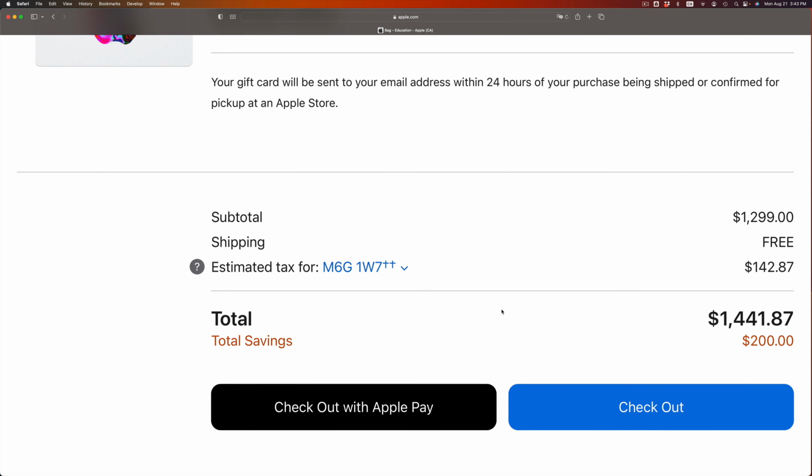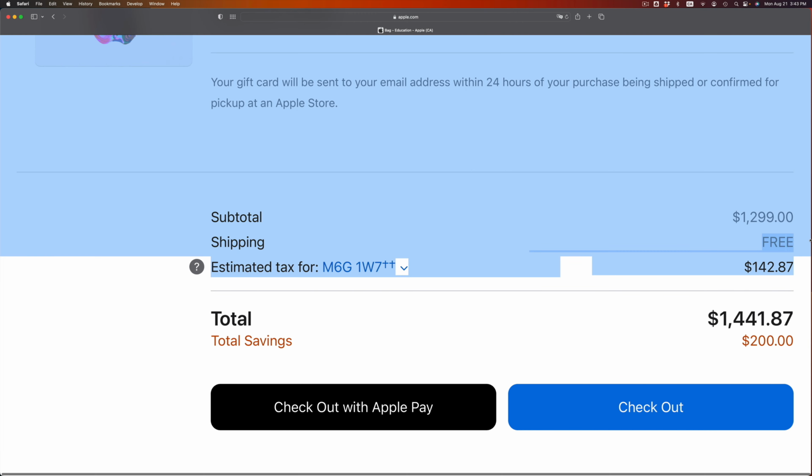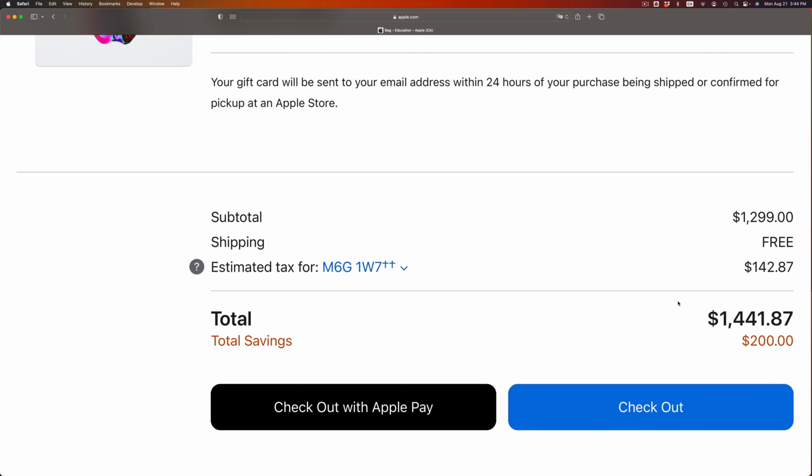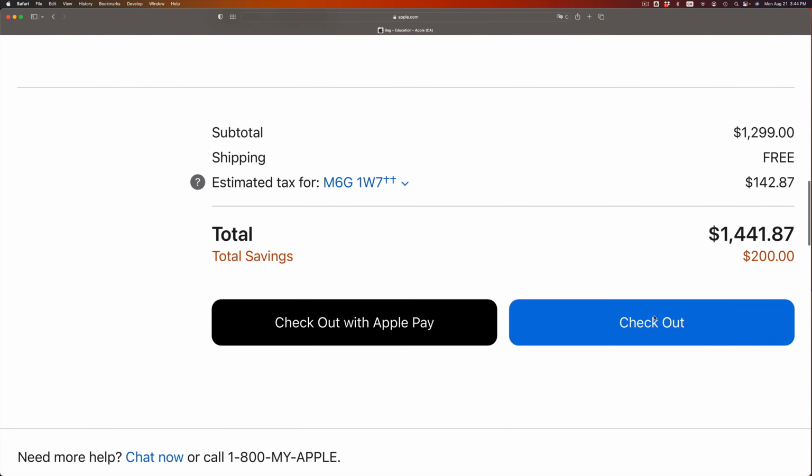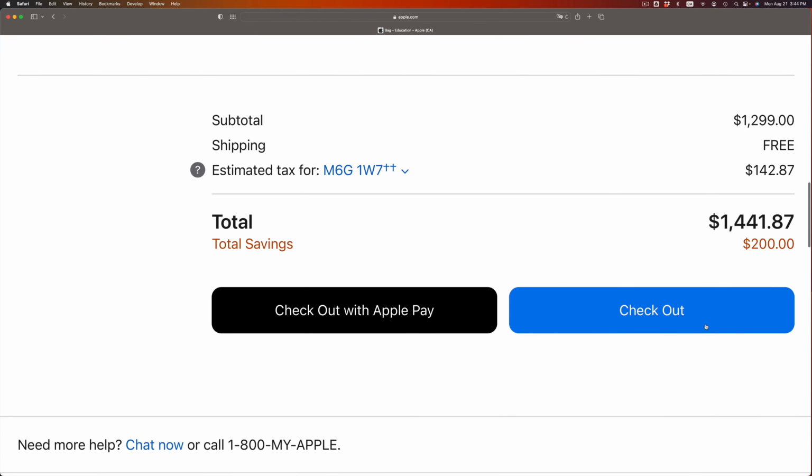Like I said, your taxes. Shipping should be free, should say free if you want to ship it to your house. Also want to highlight that your estimated time that it's going to get to your house, Apple's pretty good with that. But anyways, just keep going down. You're going to see checkout with Apple Pay or just check out. Even if you don't have Apple Pay set up, you can check out, and later on you can select Apple Pay if you change your mind. So I'm just going to go to checkout for now, even though if you're doing it with Apple Pay, you can do that, just to check all your information if it's all correct.